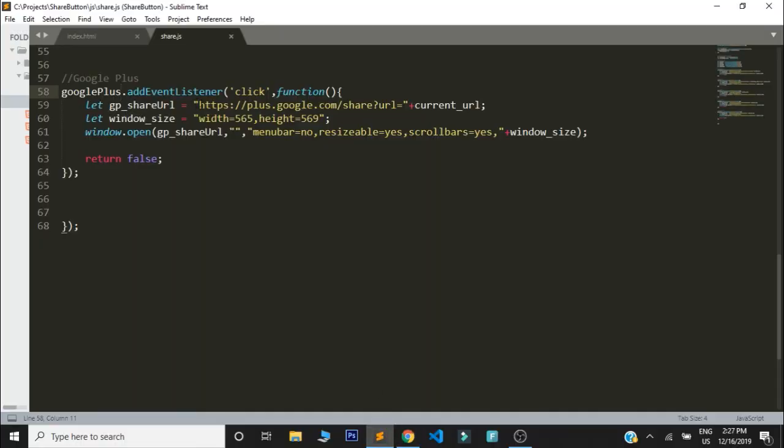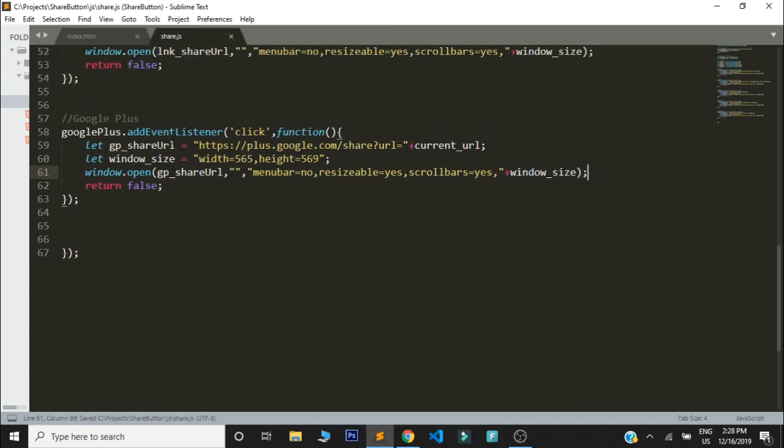So I think the only important parts are these share URLs. The rest is the same, but you can decide on the way that you want to present the size of the window that will be opened up, and there are a lot of specifications that you can add into this parameter. I'm going to leave a link to some site where you're going to see all this information that goes into this window.open method.